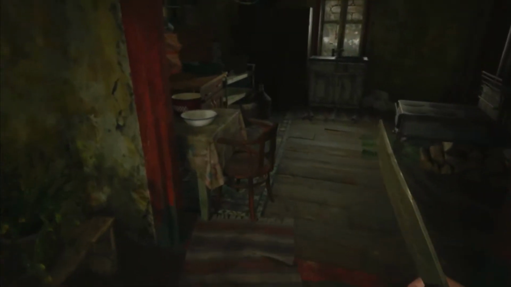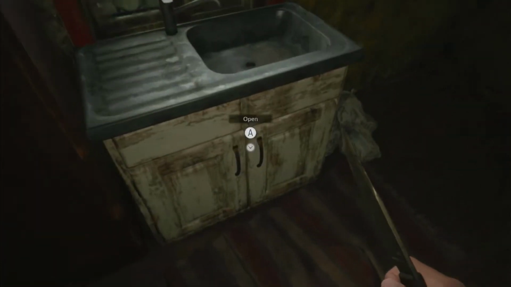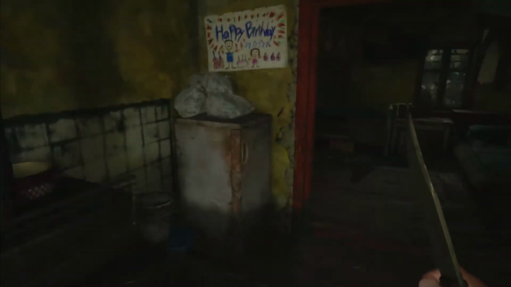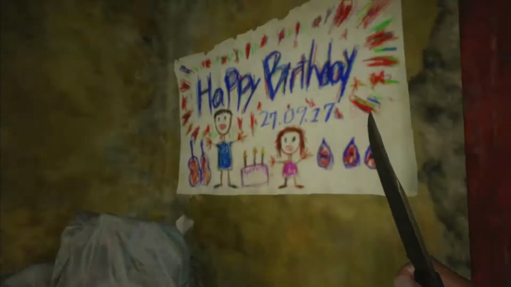Goofy looking books. Just walking around their home with a knife. Don't take it the wrong way. Money. Okay, okay, okay. Huge. Is that 27?